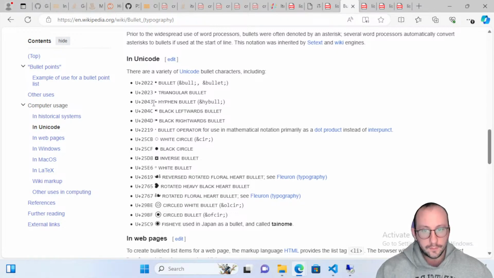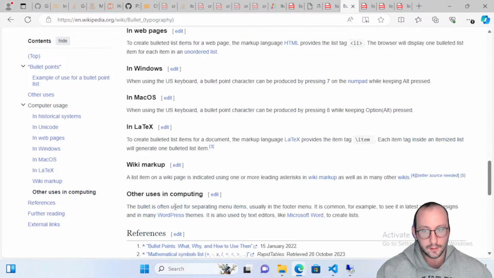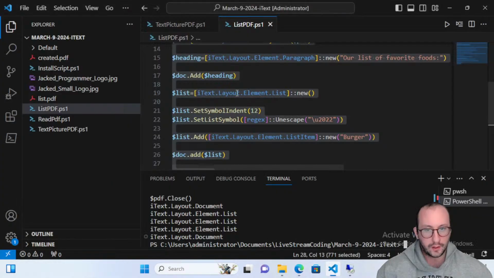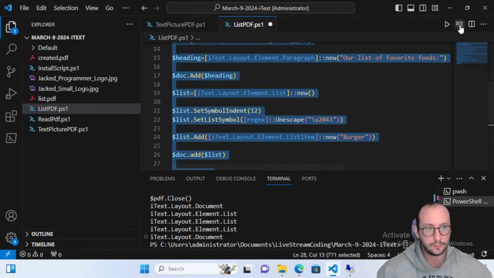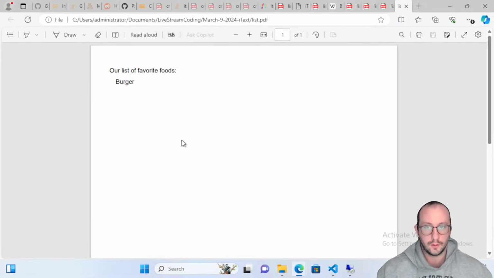Let's try the 2022 here. I want to make a different bullet altogether though. Let's try this 2043. See if that one works. It does not.